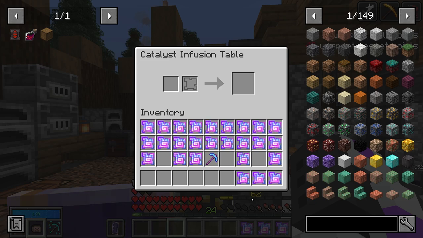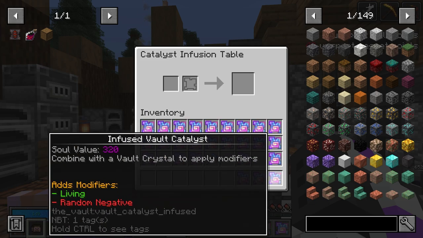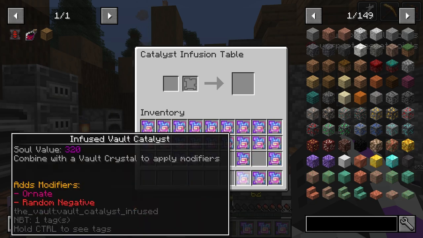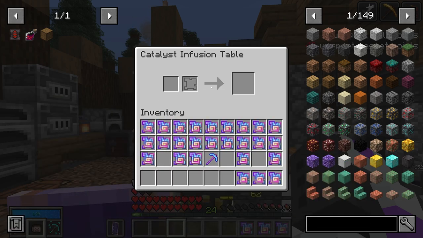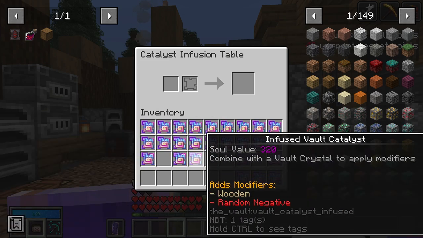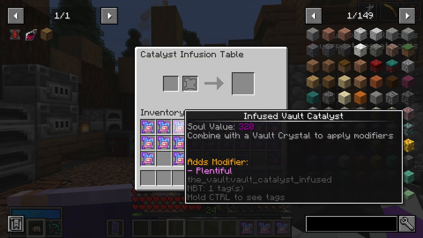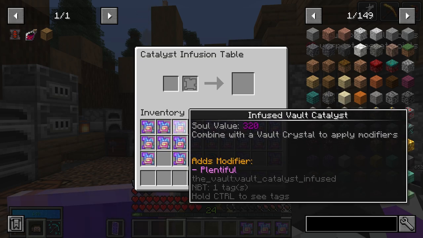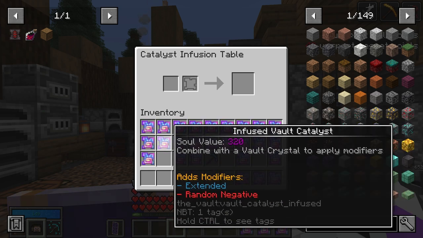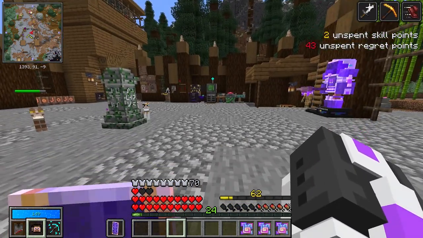Oh, now this is just beautiful. 1, 2, 3, 4, 5 livings. We got 2 customs. We got 4 to 7 ornates. We got 2 wealthies. We got 2 gildeds. We got 3 woodens. We've got 1 plentiful that is a super catalyst, being that it has no negative modifier, as well as 2 more plentifuls. We got 2 extendeds. Whew, we're gonna run a cool vault.